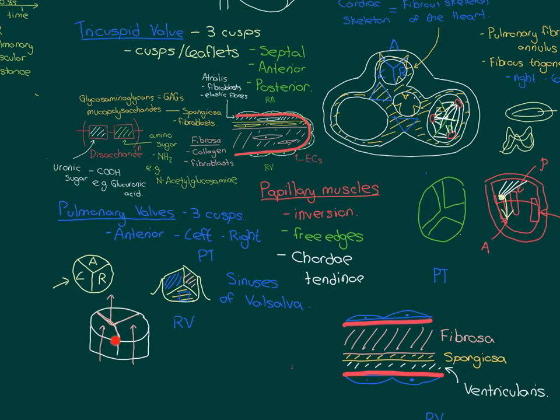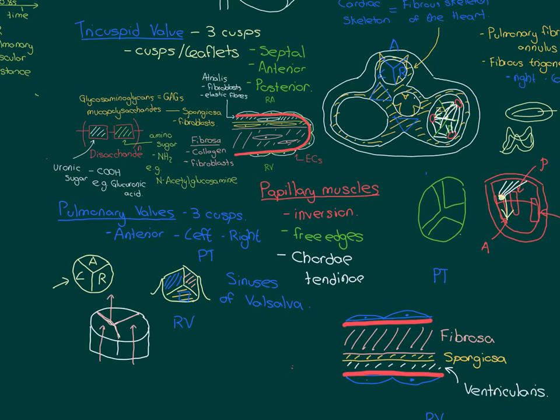And they can't really invert in the way that the tricuspid valve cusps could invert, because of the way that they have these walls. You can imagine it's just not really possible that they can invert. I hope your visualization is up to imagining that that can't actually happen because of the fact that they have these walls that are all going to be pressed up, and therefore it's not really possible for them to invert. So they don't need papillary muscles. Indeed, there are no papillary muscles stopping them from inverting. They just don't invert normally. Of course, in pathological circumstances, they can end up not closing correctly, but we'll go on to that later on.